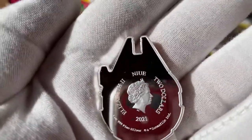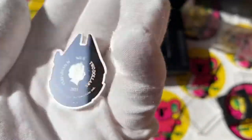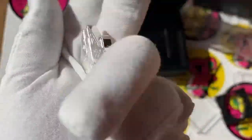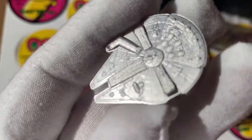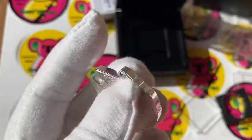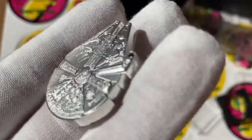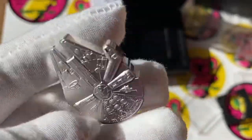If you haven't already, get on and order these now if they're not all gone. They usually allocate some for different parts of the world - the US, UK, Germany. Look how small it is - but let's have a look. Wow! Let's get the edge of the fingers in so you can see it better. Does anyone feel like they're going for a fly? Look at that - smooth edging all around. They must use some sort of cutting machine to cut these out. One ounce piece of silver in the shape of a Millennium Falcon!